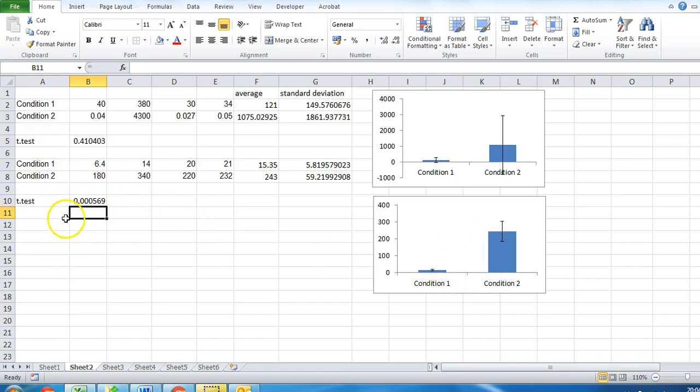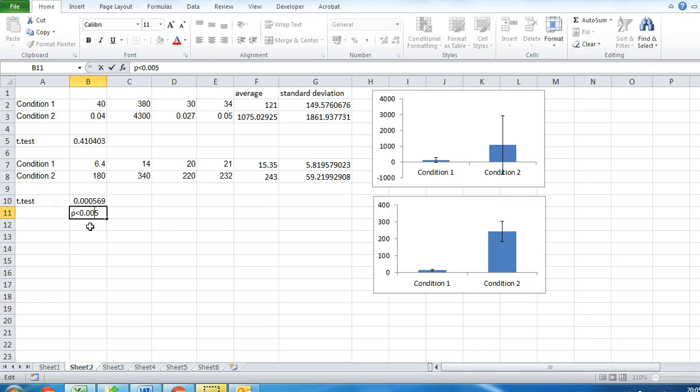If you were reporting this, you could put p is less than 0.05, but actually that's doing your statistics an injustice. It just needs to be accurate in the less than. So you could put less than 0.05 and pop another 0 in there, and that's telling you that you can be really confident about that difference, because it's only a 1 in 200 chance that it's occurred due to chance, which is very, very, very unlikely.